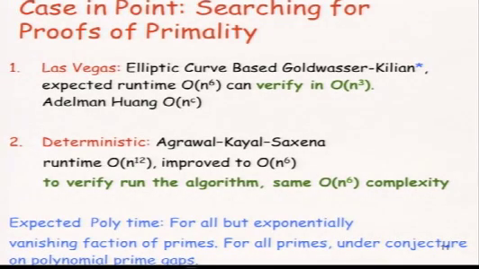But in any case, the proof here is the trace of the execution, which is, let's say, order n to the 6. But if you look at Las Vegas algorithms, let's say, the elliptic curve test with Kilian, then in fact the running time to find the proof will take order n to the 6, but once you found it, it's very short to check it. So you can run it once, and then you have time to verify it, and that would be much shorter than the time that it took to find it. So there are even these secondary effects of a Las Vegas algorithm, which might produce a much shorter proof, even though it took coins to find it.